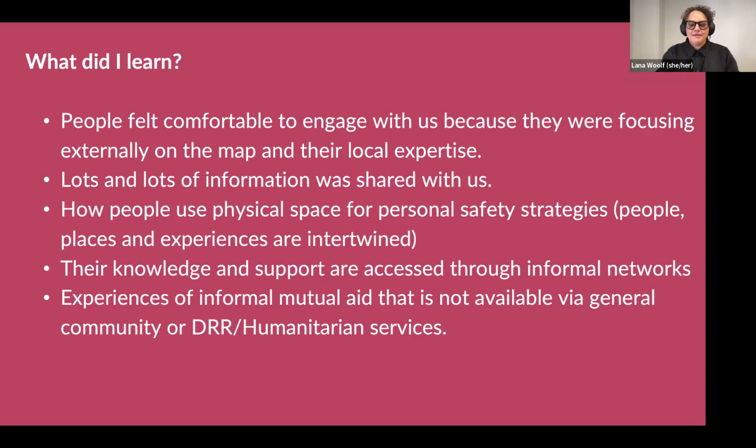We're focusing on a map, and I'm letting them lead with their expertise first. Setting it up in that way meant that they felt more comfortable, but also in later iterations of the research project, I learned that there's so much information to be shared in participatory action research, in community mapping or participatory mapping.